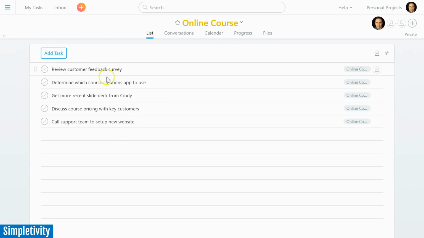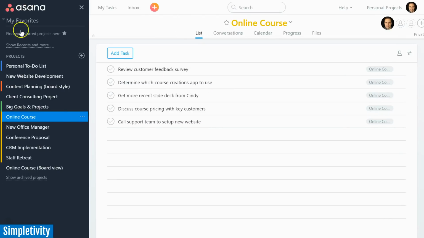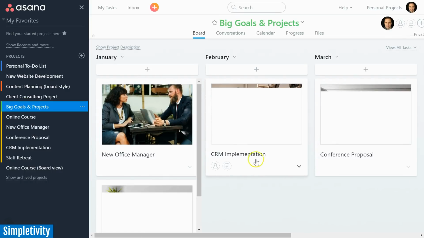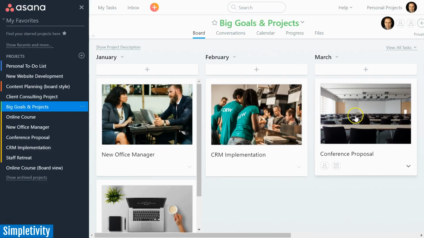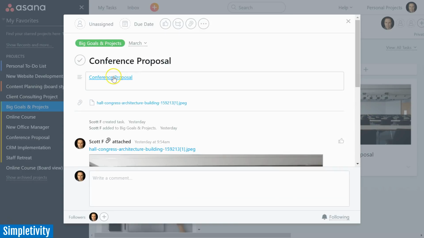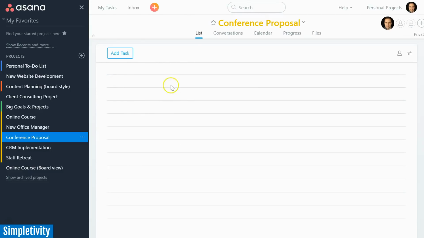So none of these tasks are actually connected to that board in any way. But as I'm browsing, as I'm looking at this board view, I can quickly go, because many of us, of course, have a lot more projects than maybe just the 10 or so that you see here. Instead of trying to sift through or using the search feature, I can quickly go to that project. Let's see if I'm in the conference proposal. I can select that link and just go directly to that project.